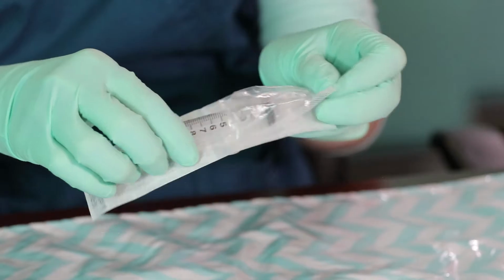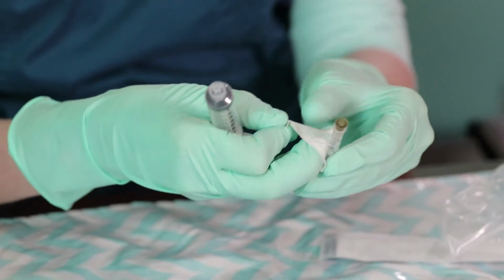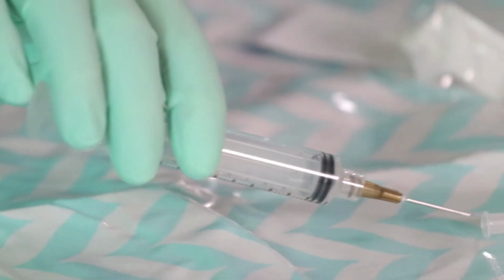Ensure proper technique when attaching needle to syringe. Do not touch critical sites. Peel and present when opening needle and syringe packaging. When reshielding needles, use the scoop technique or place directly into the sharps container.